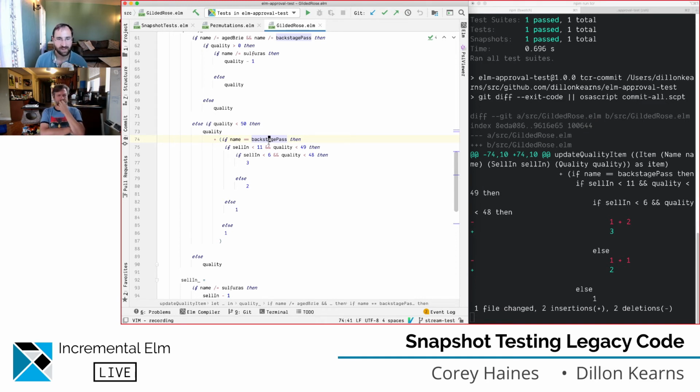Yeah, there's some logic where backstage passes increase as it gets within a certain range. They increase more quickly. Like, hey, the concert's in 3 days, or whatever it is.